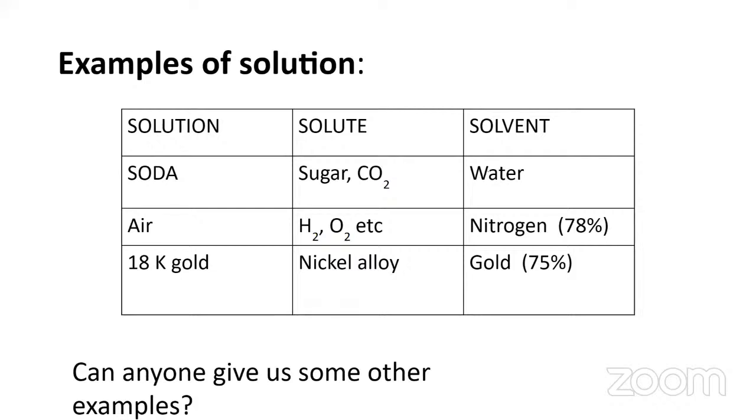And there are other examples. Can anybody give me other solutions that we use? How about our perfumes? Usually the solvent is alcohol or another organic solvent, and the essential oil is small and dissolved in it. Can you give me other examples of solutions that we use every day? Like your ogi. When you make your ogi, you dissolve it in water. It's initially blended together, and then when it settles, you see it separating out. That's the kind of solution.